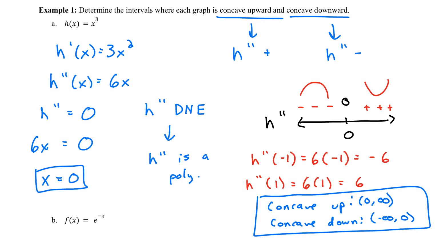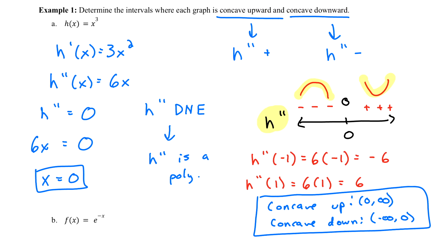One thing I do want to point out before we move on to our next example is I would really highly encourage you to label your number lines with either the first derivative or the second derivative. It helps you keep your information straight, and it helps you remember what piece of information we're finding. Are we finding information about whether our function is increasing or decreasing, or in this case, are we finding information about the concavity of our function?